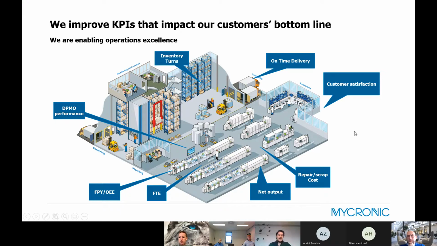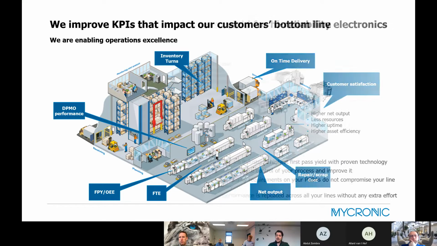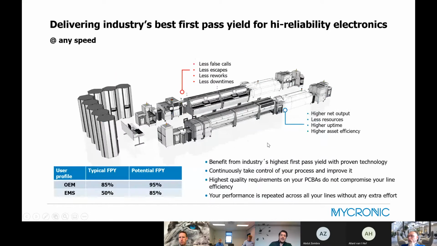So for that, there are different ways, for sure, with all the Mycronic machines. You may know it's not only inspection, but today, focusing on inspection, I want to focus on two points. One is the performance of the process, so the productivity. How can we help you here? And the second one is the quality of the process. These are the two points where we can help you.